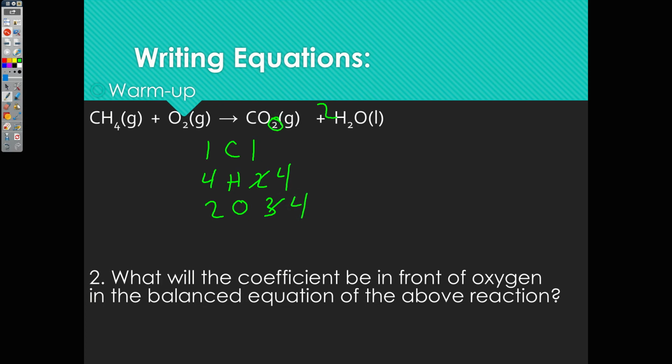Which means on the other side, my hydrogens are now good, but my oxygens are not. I need to put a number in front of here, so I'm going to make that a 2, which makes it 4. So your answer, the coefficient in front of oxygen, is going to be a 2. Coefficient in front of the oxygen is 2. Some questions that Canvas might ask you, if it has a blank space right here for a number, you just need to put a 1 in for that coefficient, because 1 is assumed.